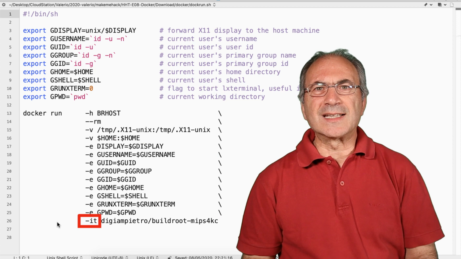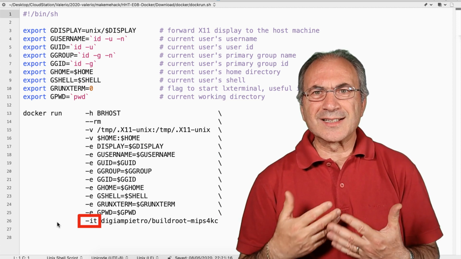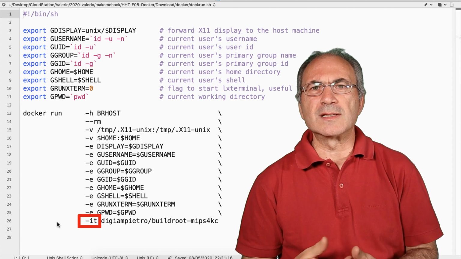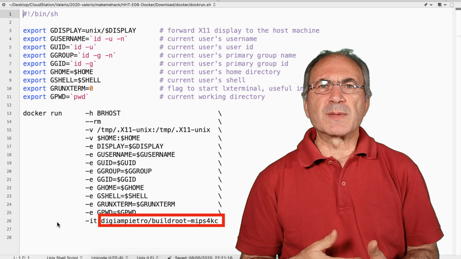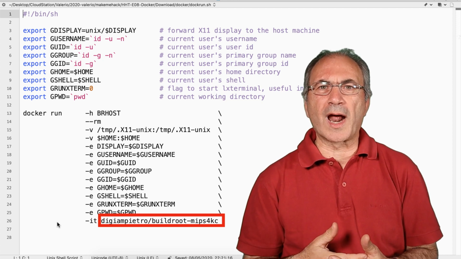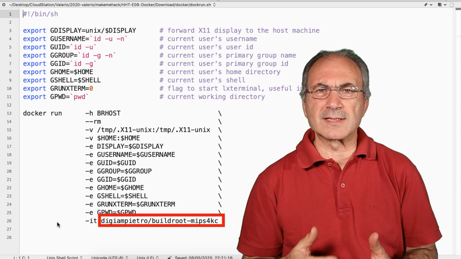The -it option specifies to run the container in interactive mode and to allocate a pseudo TTY to interact with it. The argument specifies the name of the container to run, Giampietro/buildroot-mips4kc in this case.